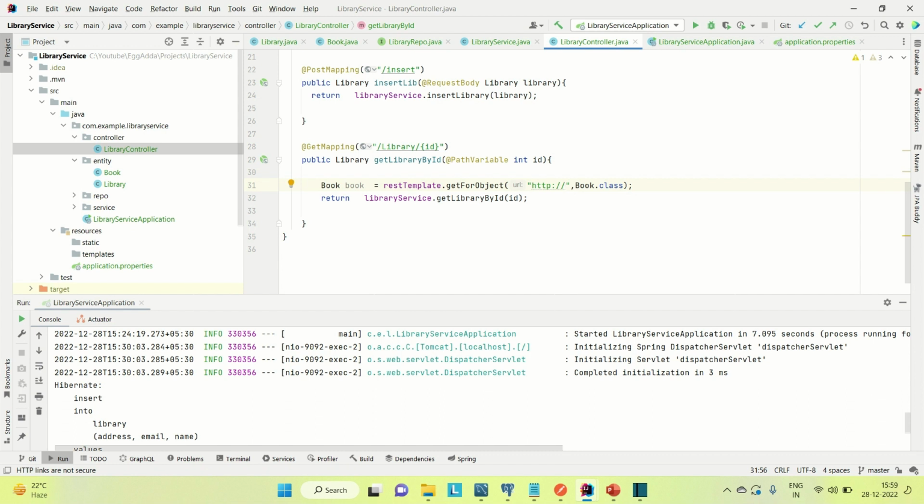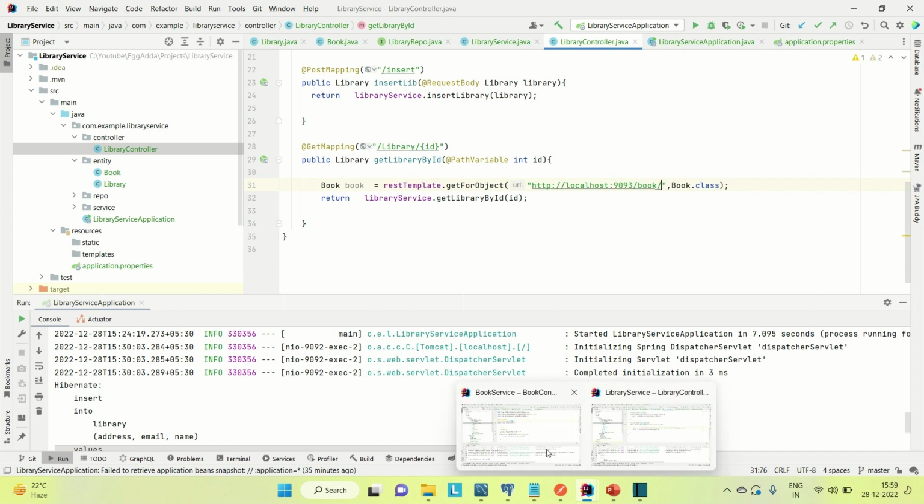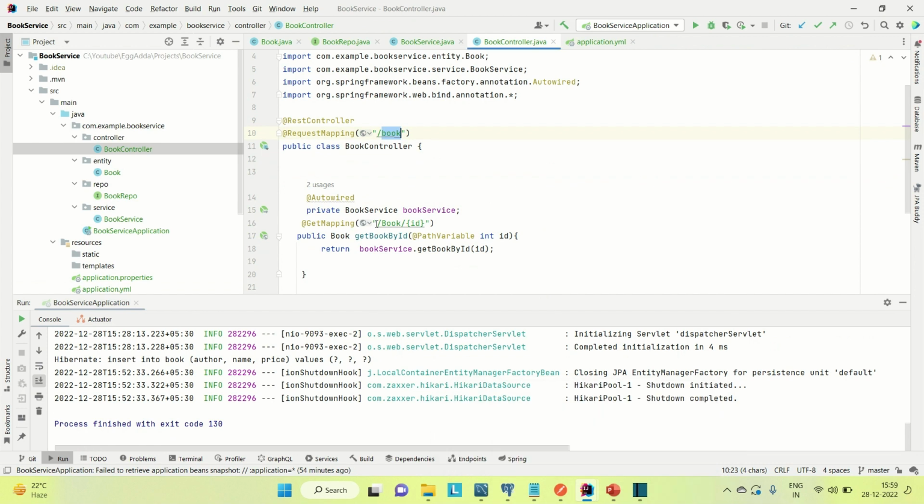Let me write the URL for it. It is http://localhost, and the port number was 9093, then the main mapping is book, and then for a particular method, which is the GetMapping for the book, you can see the mapping for it is this.